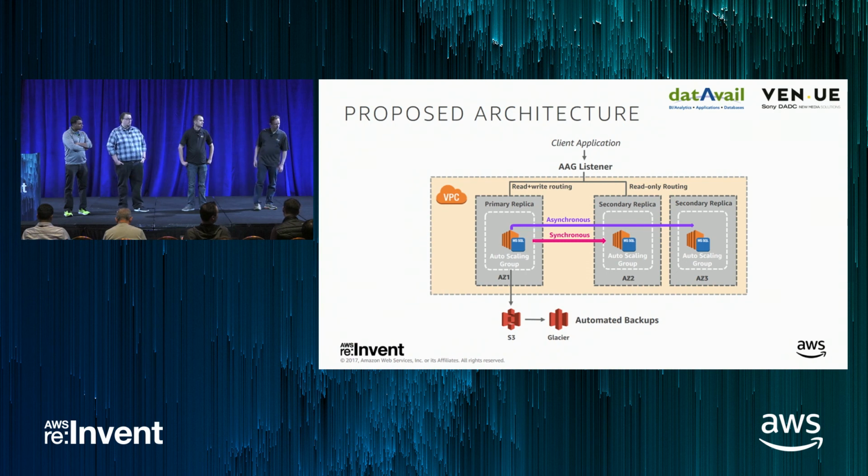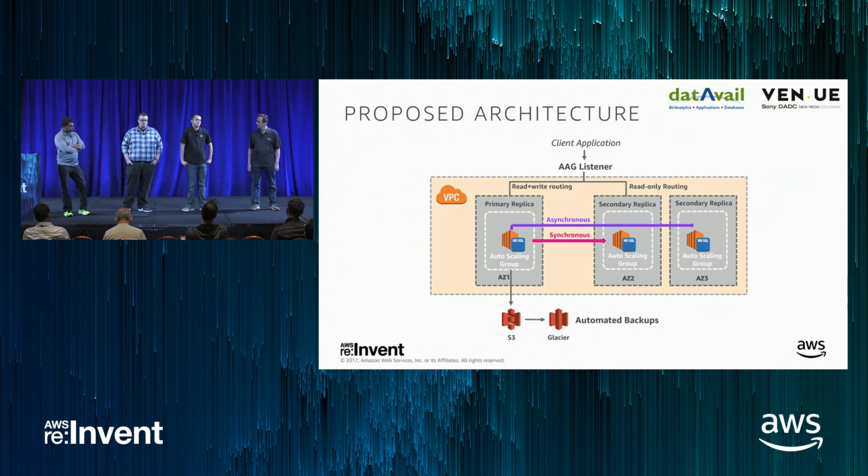Is it really single digit? So the question was, with the opening of the Ohio region, it's really close enough to Northern Virginia that you could potentially get low enough latency to do synchronous replication between those two regions. They suggested that. I personally haven't seen a customer do that. I've heard it, but again, it depends on your workload a lot.